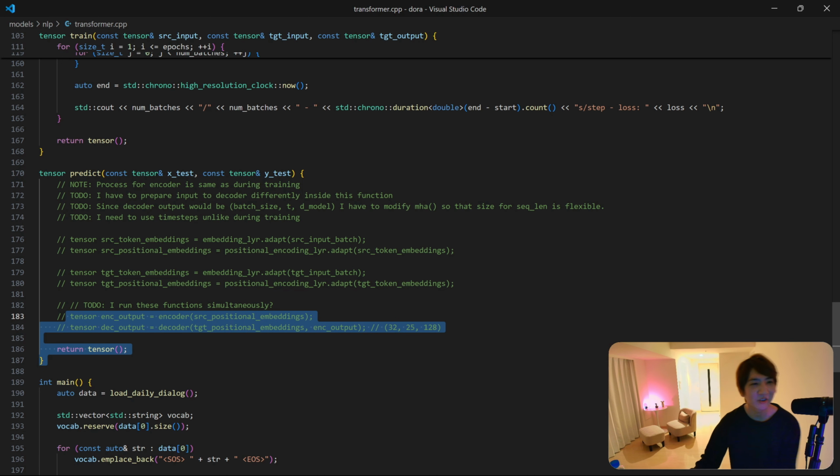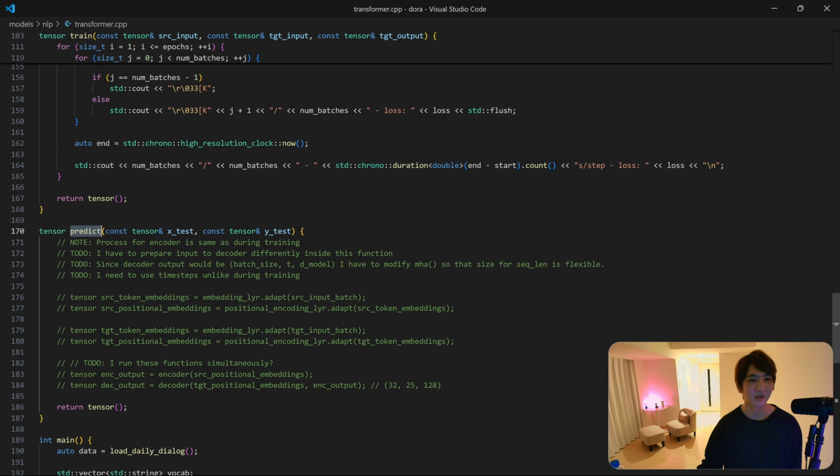So I was working on this predict function, and it seems like when the transformer is used on inference, it behaves differently.